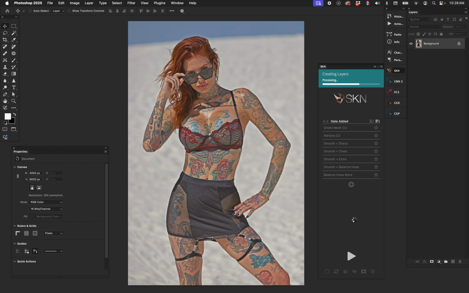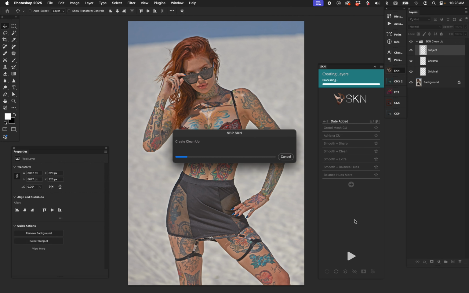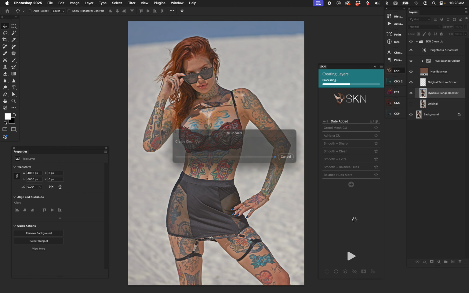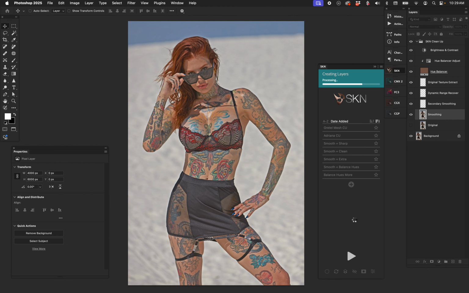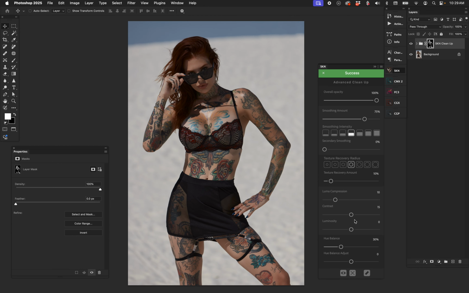Now, oftentimes I will fast forward when I run SKN, when I have another point in mind. But in this case, I want to show you that it's doing a full process, right? It's setting up all the layers in question. It can take 5 seconds on some computers when you're not recording a video like I am. And it can take 30 seconds, upwards of 45 seconds on some older machines or extremely high res images, right? But still, once it's done, that's what's great about it. Now, it's already finished. So if I were to toggle off and on, there is some skin cleanup, smoothing already happening.